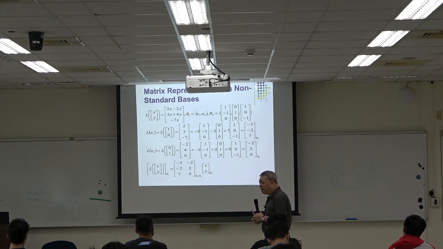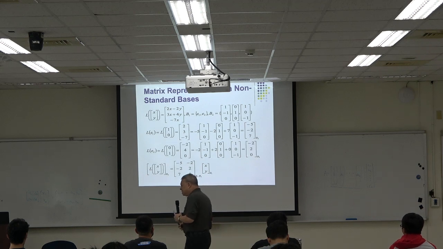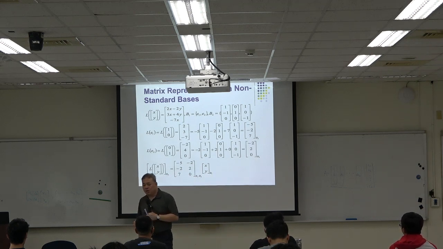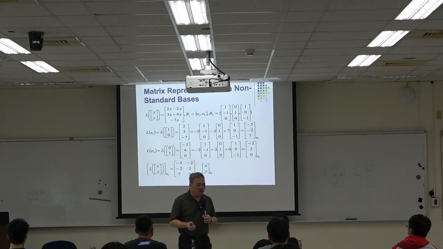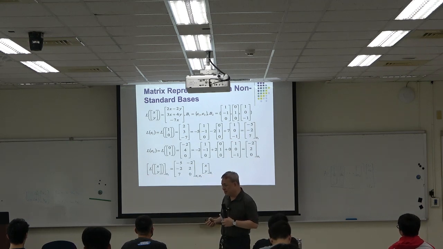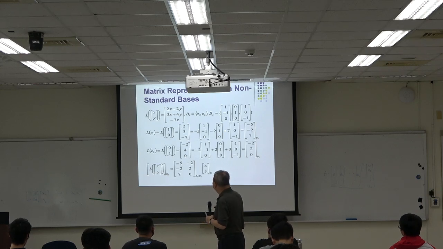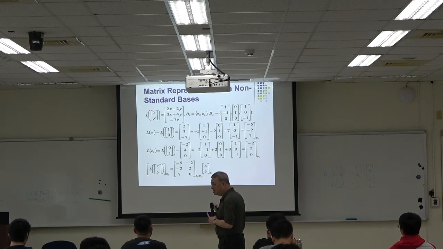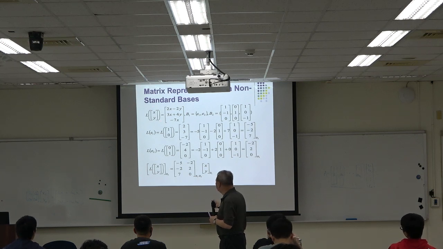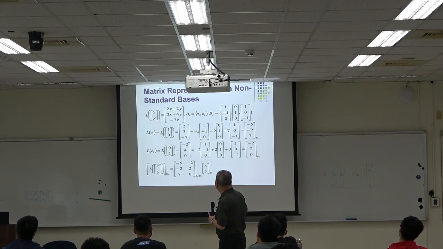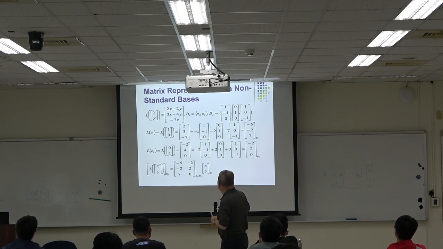So far, all the bases we have used are standard bases, right? So now we would like to see an example of non-standard bases. So this one we transform from R2 to R3, right? Okay. And for this R2, we use the standard basis. But for this R3, we use this non-standard basis.